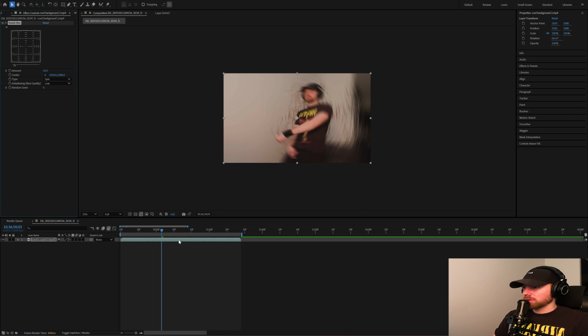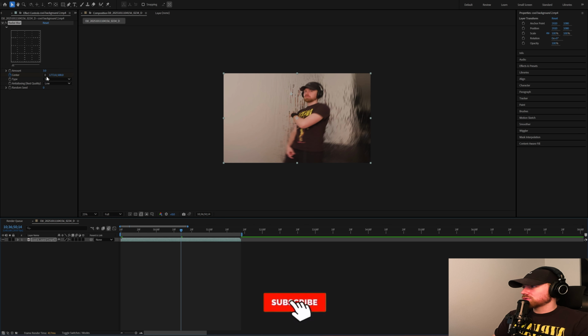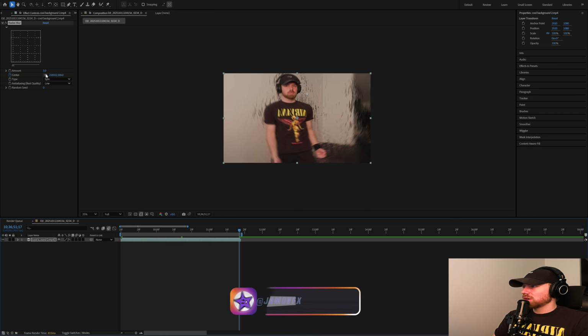This is built into After Effects as well. Decrease the amount to something like 3, and then I'm going to set the center keyframe at the start and go ahead and just set it to, you can do the face or the chest. I'm going to just do my nose, and then to track it, it's really easy. Just set a few keyframes here. It doesn't have to be overly done really.